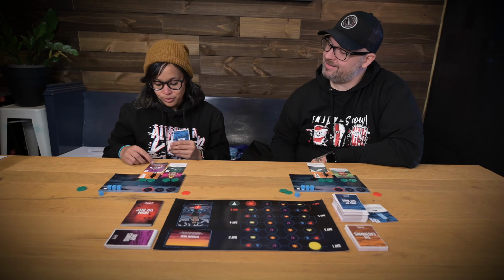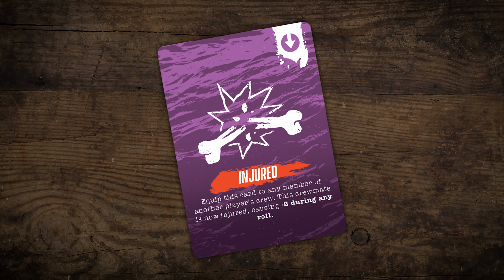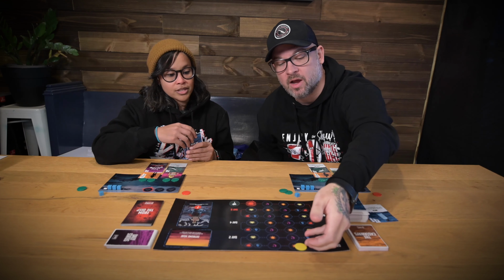Go ahead. Ooh. So now that my tourist is injured, it says equip this to any member of another player's crew, which he did. This crewmate is now injured, causing -2 during any roll. So in theory, that basically cancels out my knife, which sucks. All right. But, yeah. So that's it for me. I have no cards, which means I'm going to have to wait till my next turn. But also that means that's the end of the portion of the day. So we're now going to move into the afternoon.